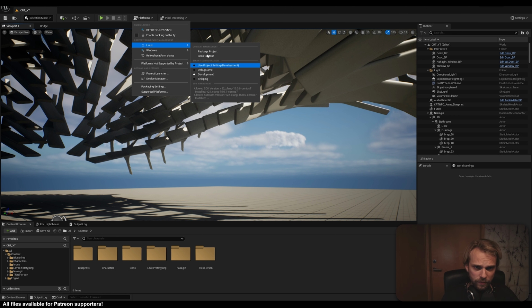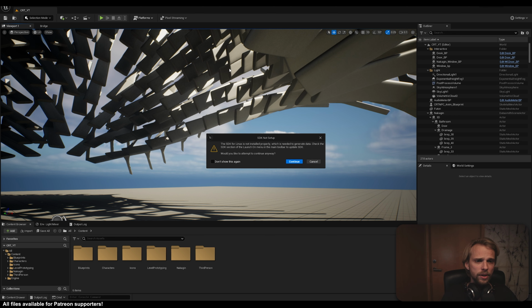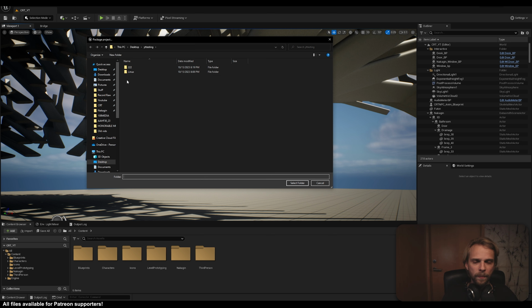Hopefully it can. So Linux, package project. Yeah, it's complaining that the versions are not matching up. That's fine. Continue. Let me just rename this to Linux 2.